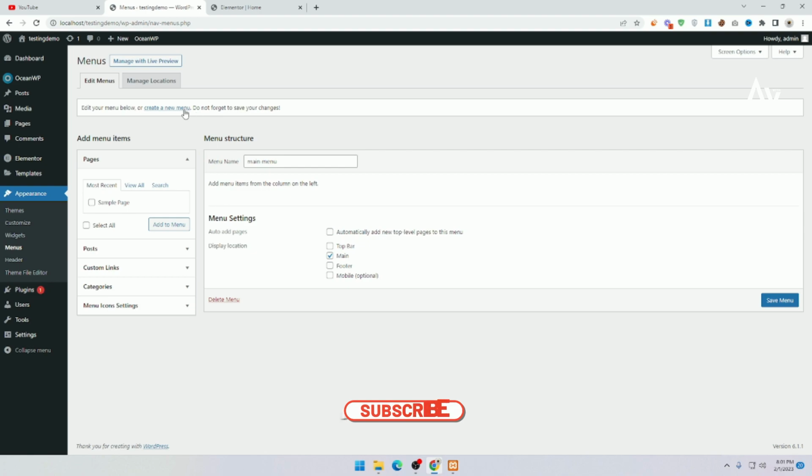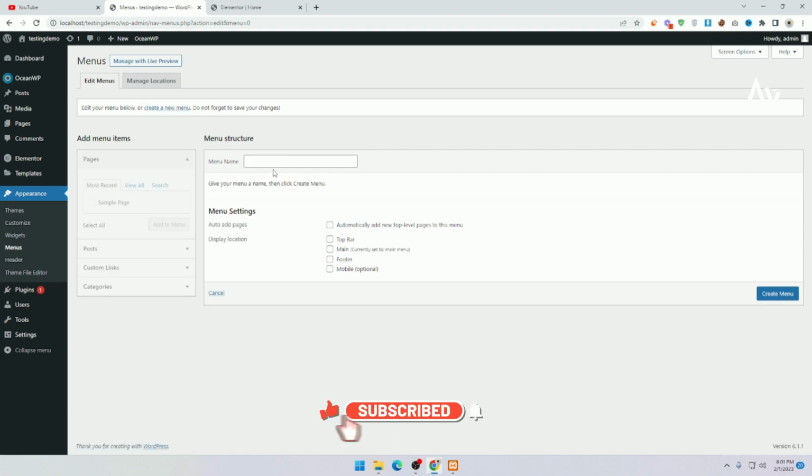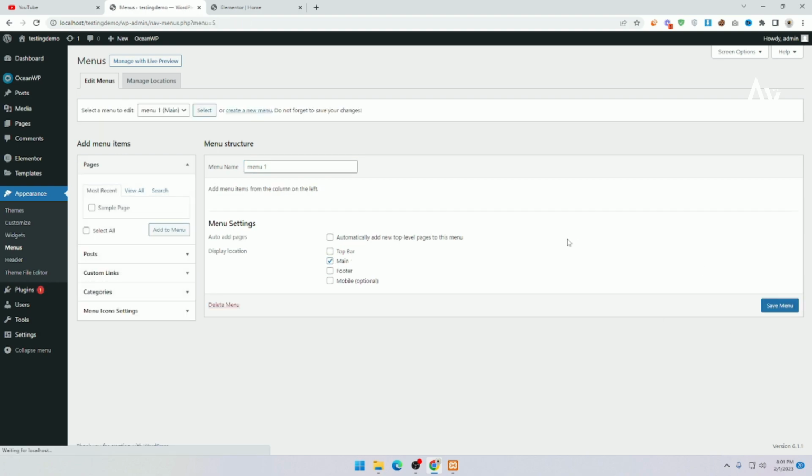Let's create a menu. Create a new menu. Menu name, and click on create menu, and here you can see the custom link. Click on custom links, and here you can use your page URL, but I don't have a page now, so I use a hashtag. And here you can see the link text, like what you add in your menu.